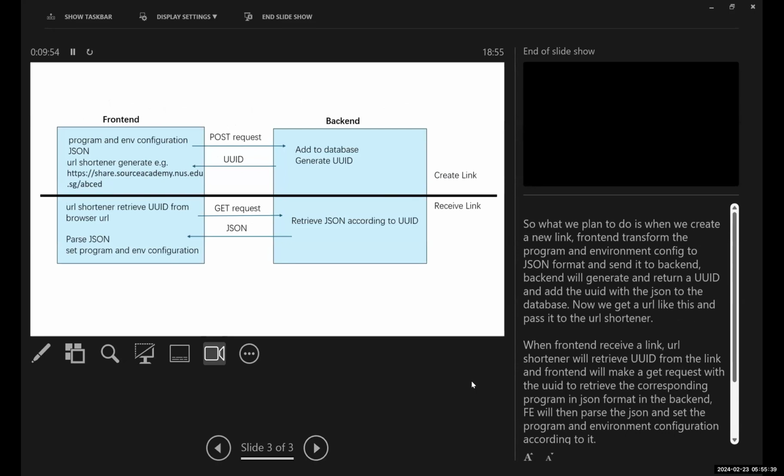What we plan to do is, when we create a new link, the front end will transform the program and the environment configuration to JSON format and send it to the backend. The backend will generate and return a UID, and add the UID with the JSON to the database. So now we get a URL like this, and we can pass it to the URL shortener to shorten it.